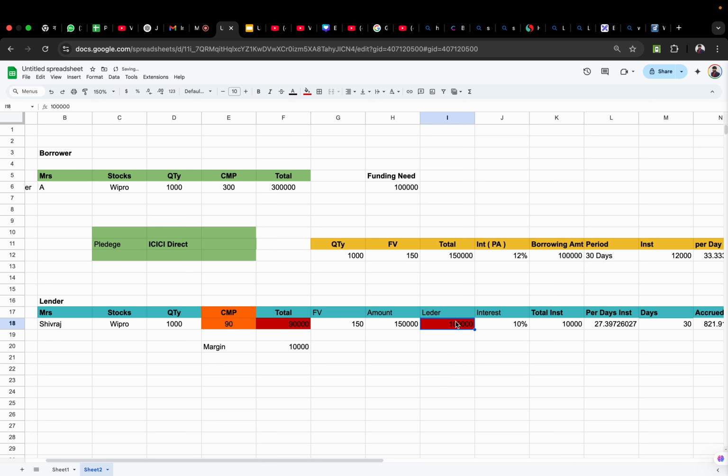your total collateral value, the market value, should not go below 1 lakh. It should at least maintain 1 lakh value in the market, because there is an obligation of 1 lakh rupees outstanding. So if something happens to the market price of your collateral, that actually impacts a lot. So I hope you get it. Then the lender won't be able to recover the money if something happens.